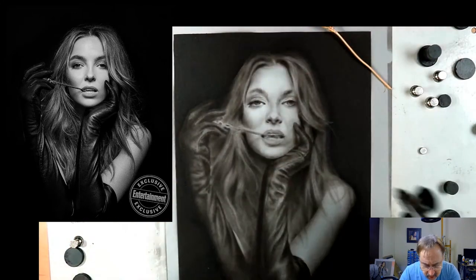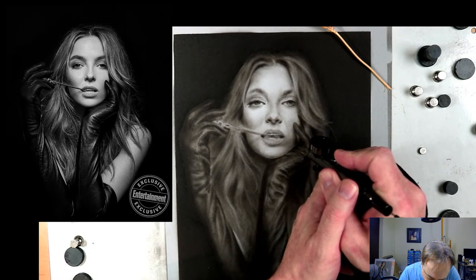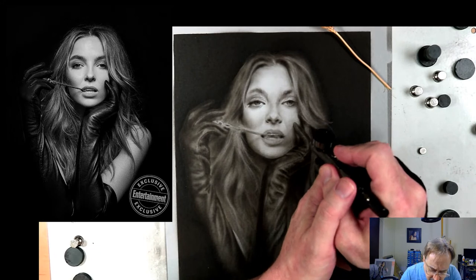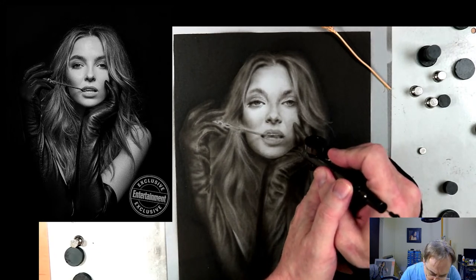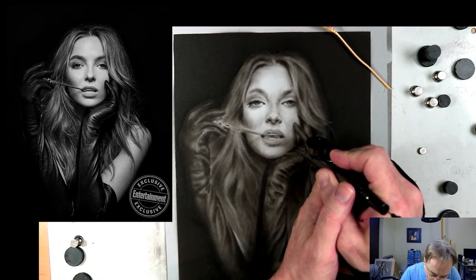I'm just going to continue down here. I'm not thinking about finishing or getting any kind of pressure to finish. My only thing is just to make this look beautiful. That's all I'm looking at. That's all I'm caring about.